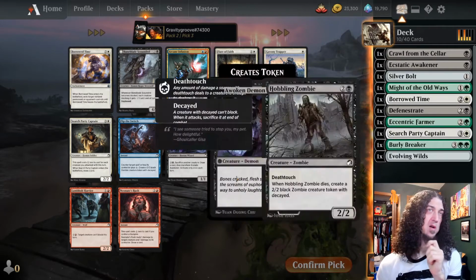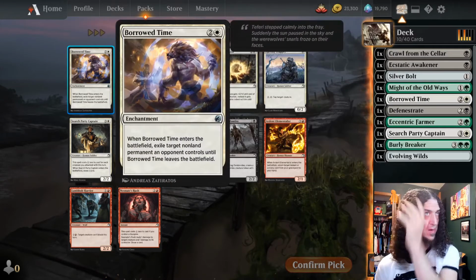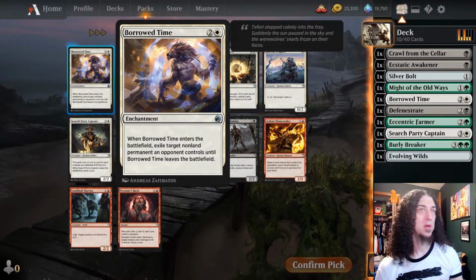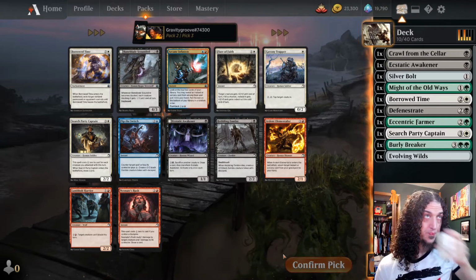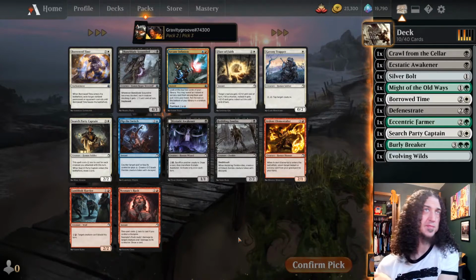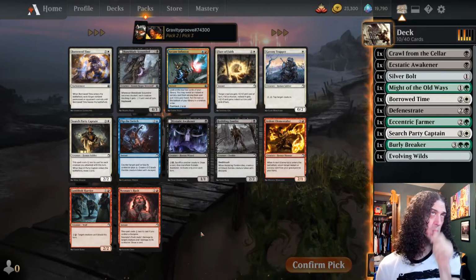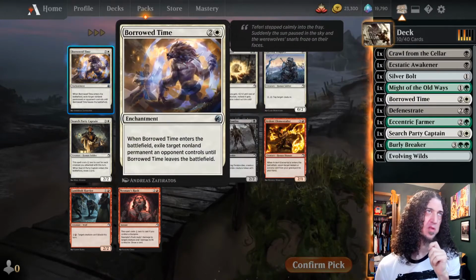A lot of good cards here. Hobbling Zombie, very good. This thing is really, really hard to block. Borrowed Time, of course, pretty decent. Uniquely just answers anything. I do really like the Scoundrel, though, as a way to push damage, and as a card we'd want to bring back with Crawl. I feel like it's replaceable, though, right? Removal is harder to come by, and this removes pretty much anything.